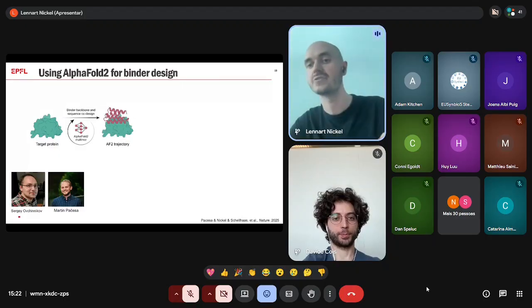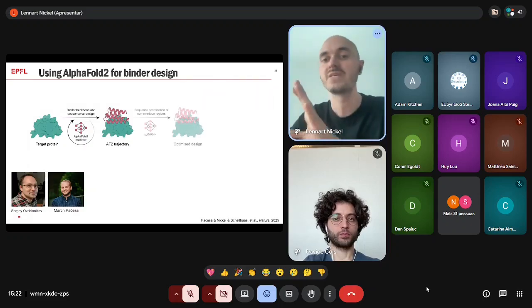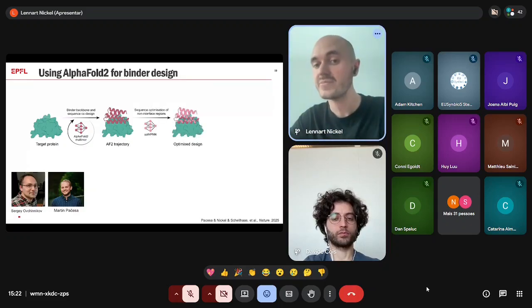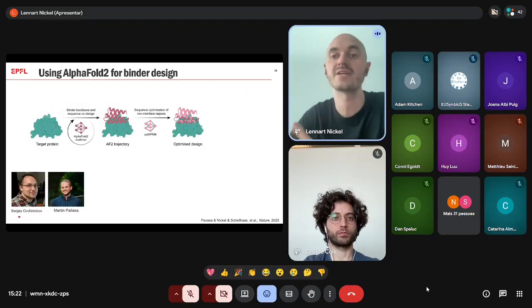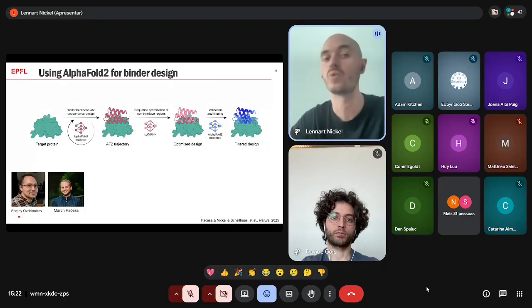So we not only used the hallucination step that I just presented, but we also did all the downstream optimization and filtering and included that in the pipeline. After this hallucination step, you optimize the sequence with MPNN to make it better expressible in the wet lab and more stable. This is just something that we know from experience, that these sequences work well. And then comes the final filtering using a different set of AlphaFold weights to cross-validate our sequence and compare it to the initial trajectory, doing this designability test that I introduced in the beginning. And this whole pipeline is what we call BindCraft.